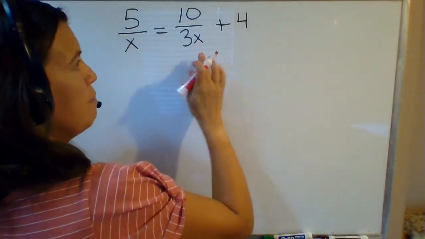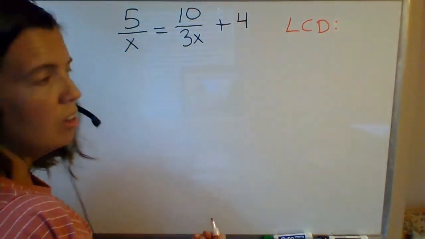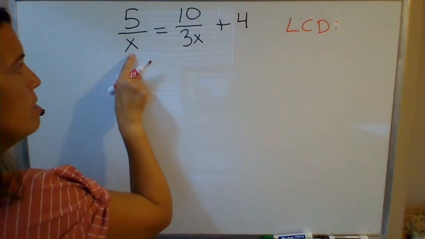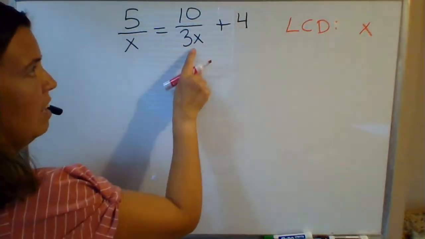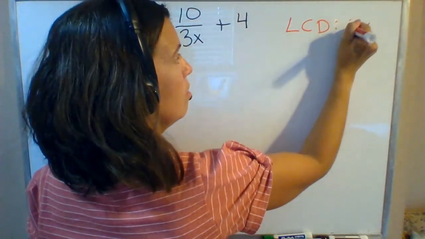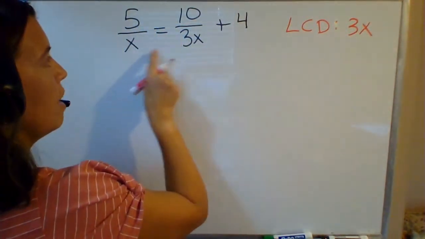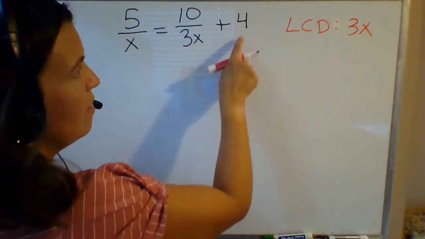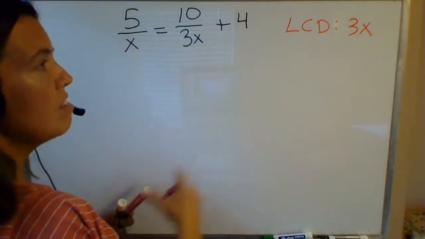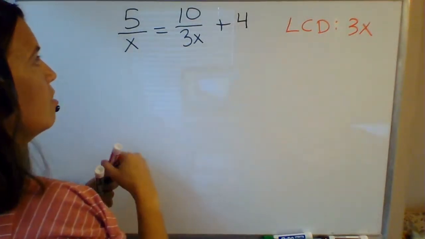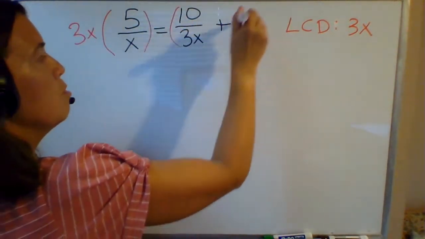So you can clear the denominators by multiplying both sides of the equation by the least common denominator. In this case, the denominators we see are x, so I'm definitely going to need x as a factor of my least common denominator. And then I see 3x, okay, so let me add on a factor of 3. So 3 times x would have both x and 3x as factors. And then here the denominator is just 1, so we don't need to add any factors for that. So the least common denominator is 3x. And so what I want to do is multiply both sides of this equation times 3x.